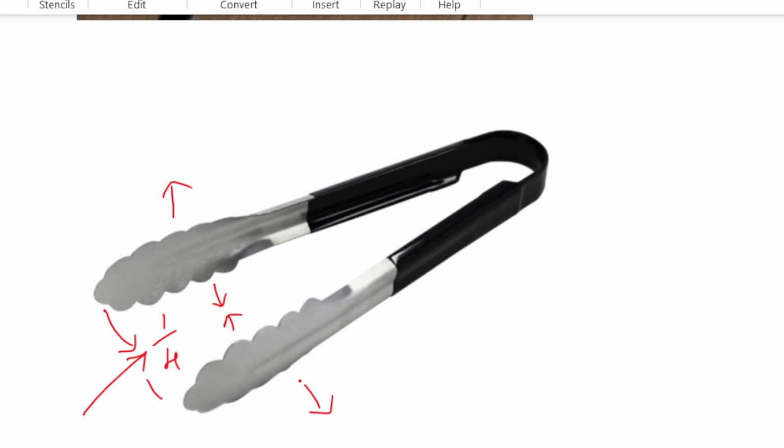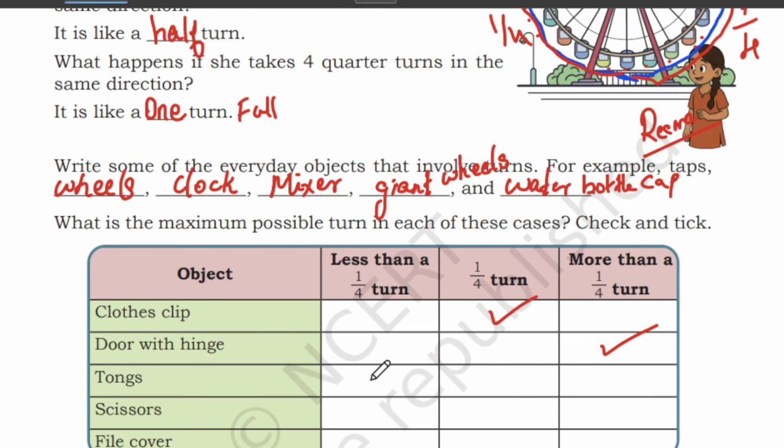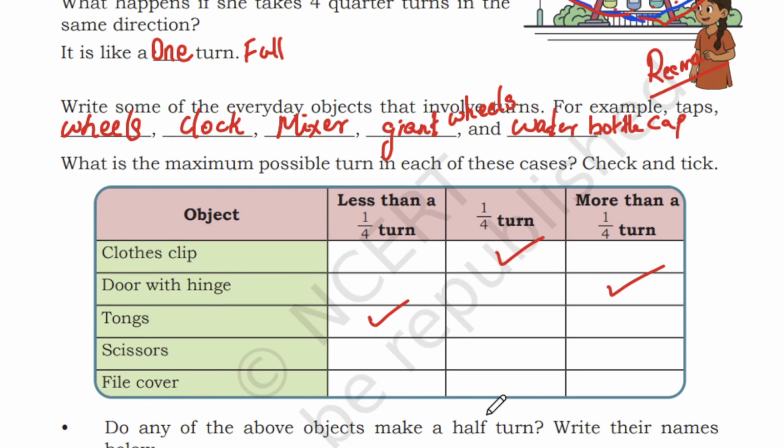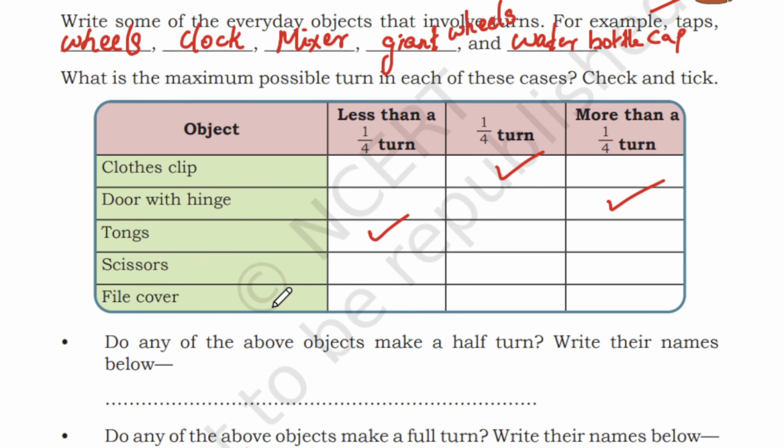We cannot use it by expanding it. So this is less than 1 by 4, not even half. It is very little because we will be pressing it, not expanding it. So for this I will be giving less than half turn.